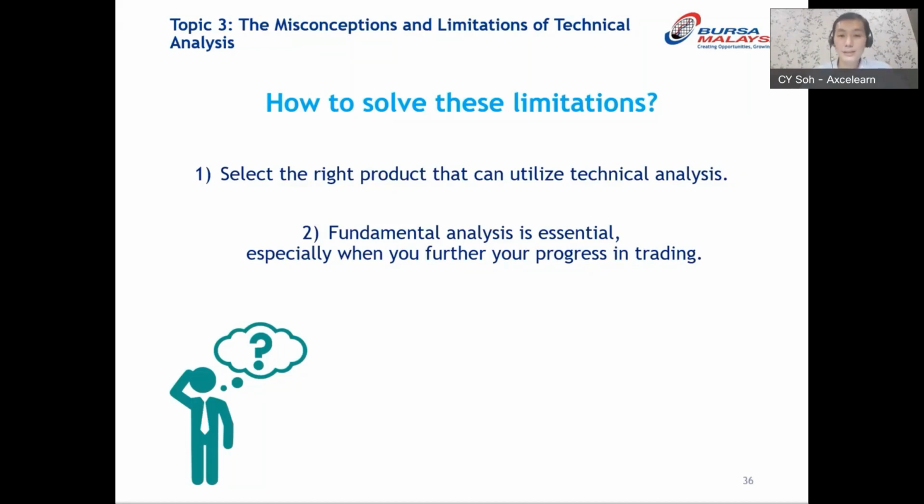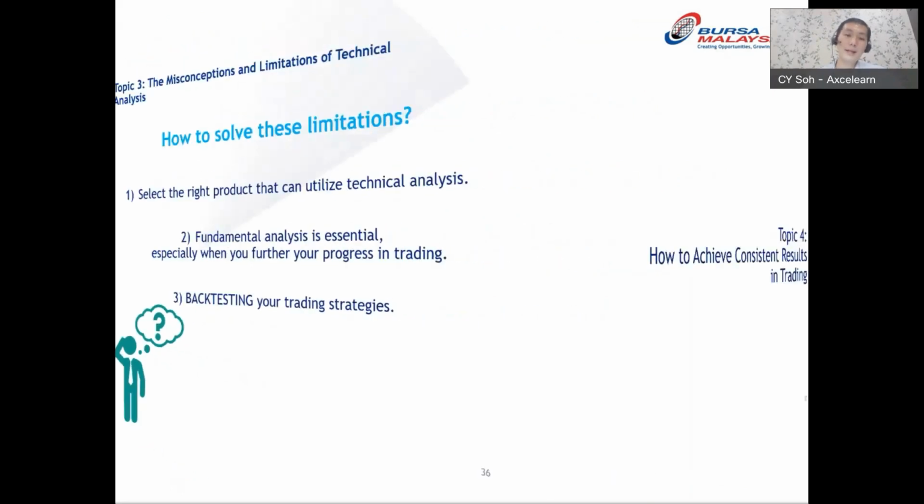So first develop your skills, and then later on you can slowly develop your fundamental knowledge, because it takes time and experience also. And lastly, most important, you can backtest your trading strategies. If you use classical technical analysis, you are unable to backtest your trading strategies at all. But if you use modern technical analysis using a mathematical approach, you can actually do backtesting. In the next topic, I'm going to talk a little bit more about backtesting.